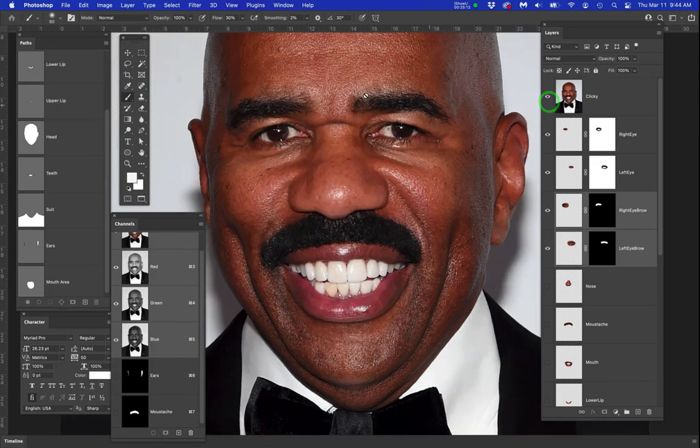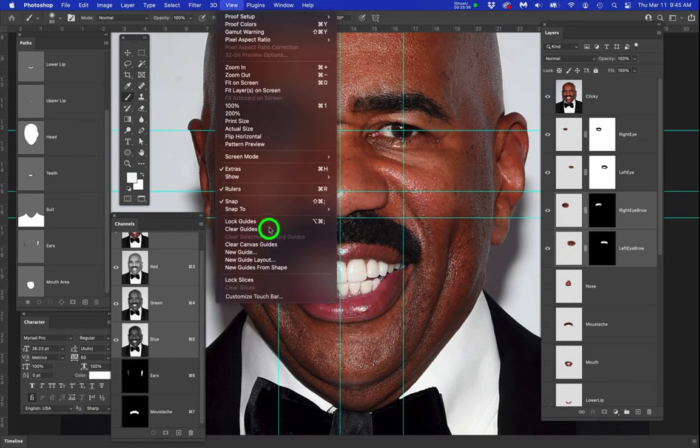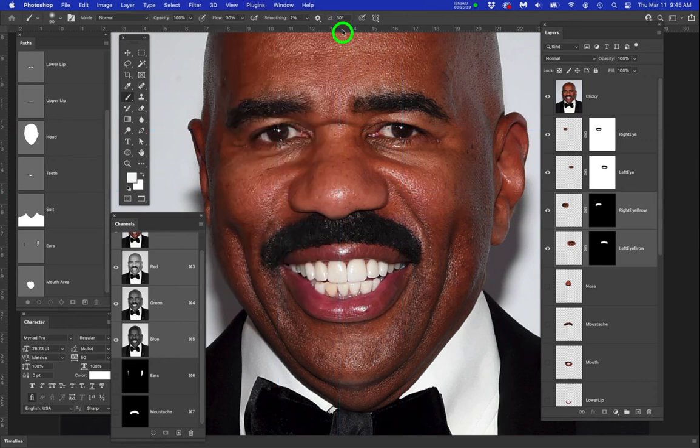Well, what do we do? I think we need to locate a guide right in the shine spot of his nose. Okay, so now that is where the nose goes. At least I'll know where the nose goes. Okay, and I'll put one down here for the bottom of the nose, just so I can have it right there. Now, if you have too many guides, that's fine. Just go to View, Clear Guides, and then we'll do it again, just for the nose, just so I don't lose my brain here. And I'm going to put it in the center, and then one more down here for the bottom of the nose.